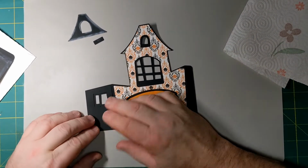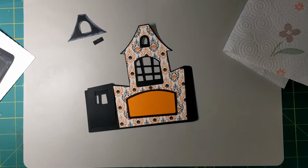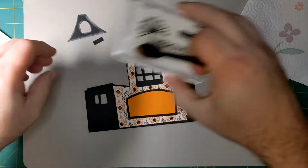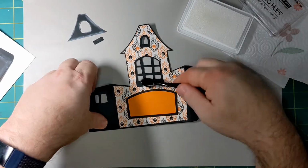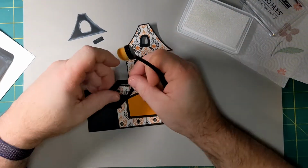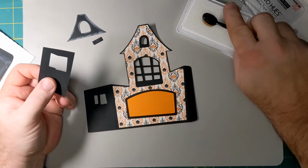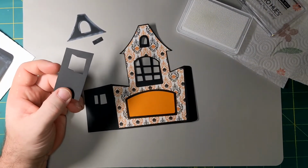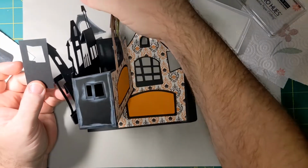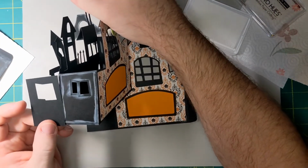So I guess I'm going to have to use the ink after all. And see, that's another thing that happens, like I was just saying: sometimes I'll put things on and then realize that it's not right. See, that's how that piece goes.